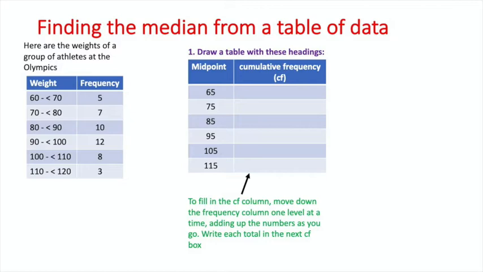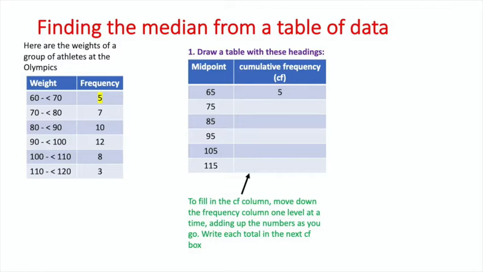Cumulative frequency is like an adding up total. So cumulative means you're collecting or you're adding as you go. So you need to collect or add up the frequencies as you move down that table. So I'll start you off with the first couple. Pause if you still need to write down that instruction. I'll start you off with the first couple, and then I want you to try and do the rest on your own. So the first number in our frequency column is a 5. So the first number I write in my CF column is a 5. That top number will always just be the same as the first frequency number.